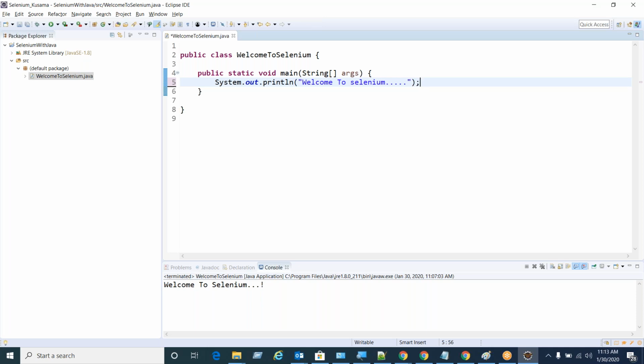Whenever you are writing each and every statement, immediately it is going to check the compilation process. So what is the meaning of compilation? As per the rules, whether you are writing the program correctly or not. Immediately it will check the syntactical errors. Syntactical errors means, as per the program rules, whether you are writing the program properly or not. If you are not following them, immediately it will give you the error. For each and every statement after you write it, immediately it will do that compilation process. That is the beauty of this Eclipse.